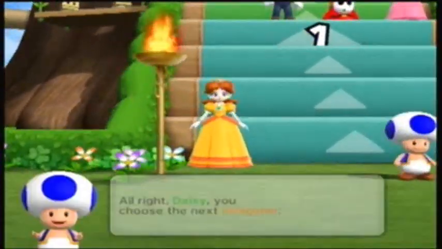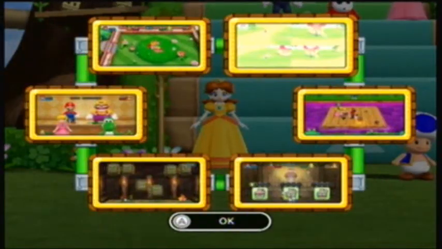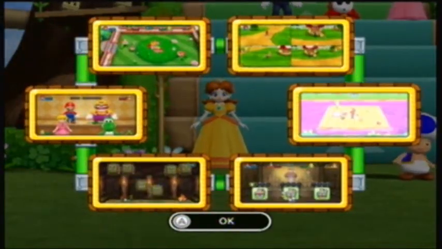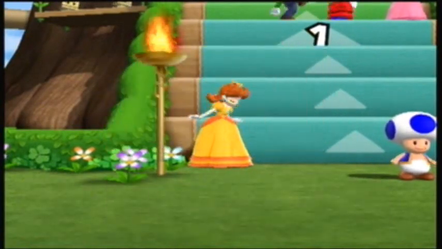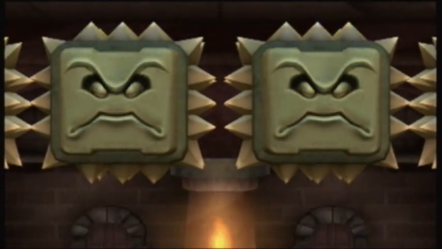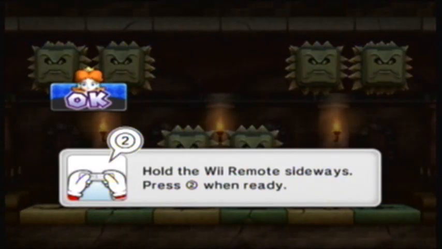So I'm doing the left. Try again. Choose right this time. Okay. Whopper room. I can take with that. Alright. Now this time, since it's not a reverse making, we have to actually survive. We gotta survive this room. Start!